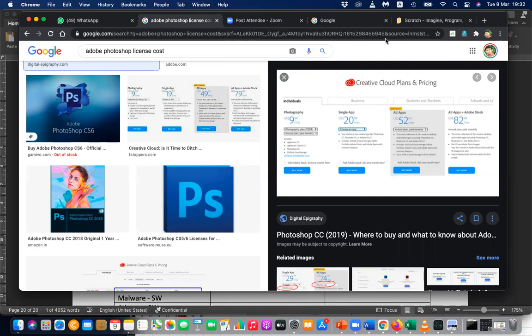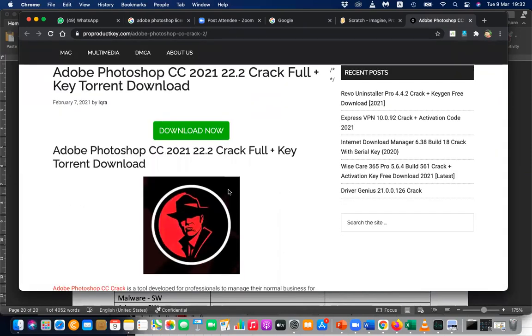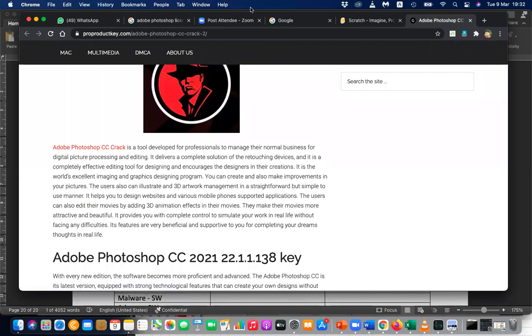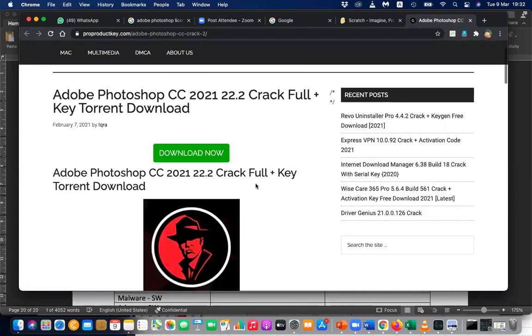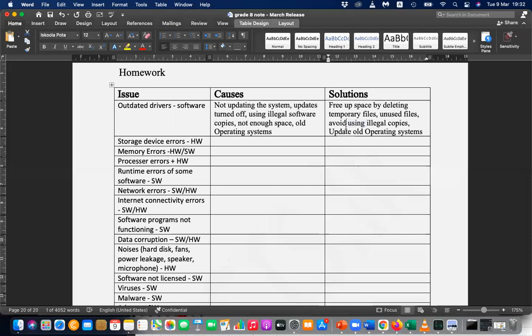Yeah, you can use a cracked one. Cracked one means it's not licensed. Yes, that is possible. But the thing is, the cracked one is illegal. That's what I said. You can use the cracked copy. The licensing is done in a fake way, but that is illegal. And when you're using illegal copies, you can't update. And you are violating some rules too, right?